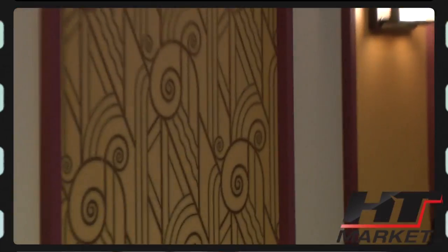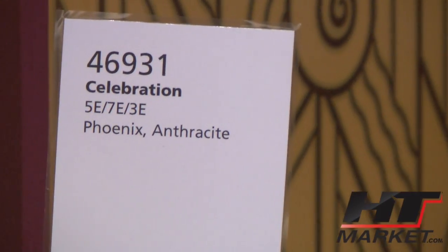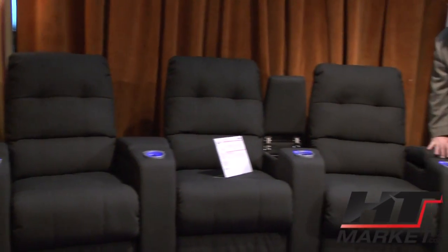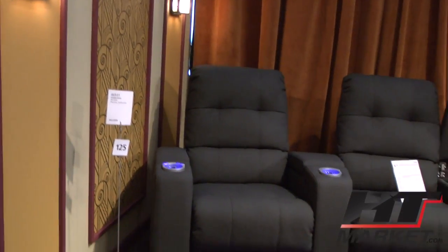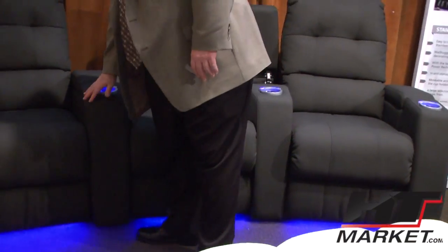This is something new coming out. Back here, this is called Celebration. And you'll see, of course, we have storage in the arms, just like the frame we talked about a few moments ago. This is a different style. We'll have a non-LED version of this also available. This is new, the Celebration — or is it already in the line? Right in the line.